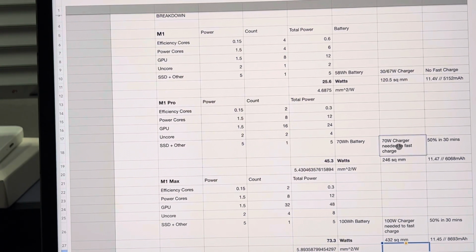On the M1 Pro, similar story, 70 watt hour battery, so you need about 70 watts to fast charge. And this comes with a 96 watt adapter, similar story. You have 140 for a 180, 175 watt usage. Here you have 70 plus, let's just go with 50. So you get a 100 watt charger for 120 watt maximum use. That'll do a pretty good job.